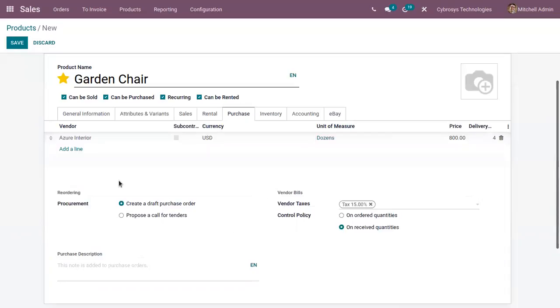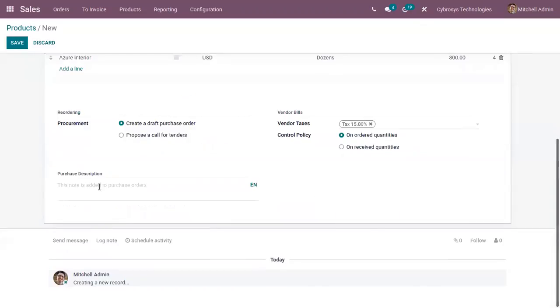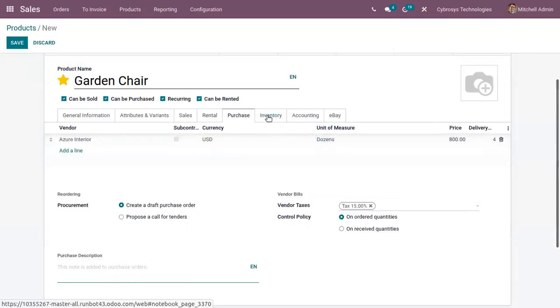You can view procurement related details. Then we can set vendor taxes. Then here for purchase also, you can view the bill control policy. Then you can also add notes for purchase orders.